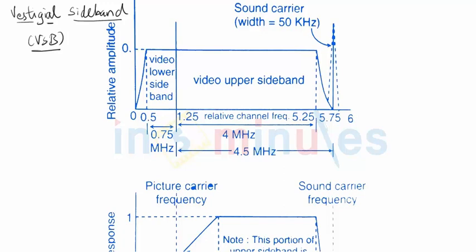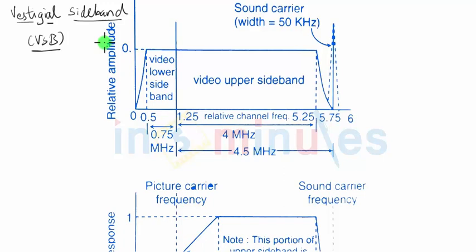In this video clip, we will discuss one very famous application of amplitude modulation in the form of vestigial sideband transmission. In short, it is called VSB transmission, vestigial sideband. We have discussed two very important versions of AM system. One was double sideband suppressed carrier and the other one was single sideband suppressed carrier.